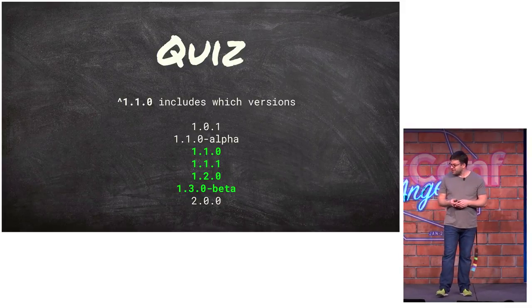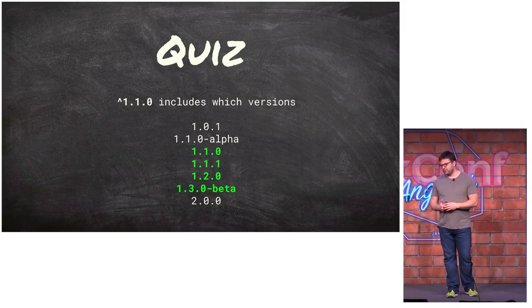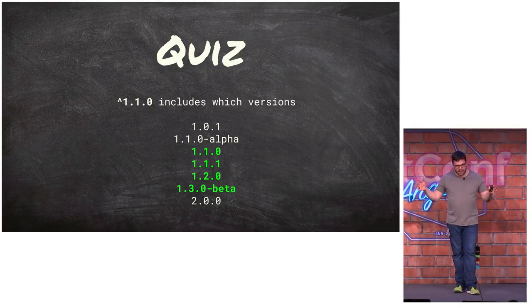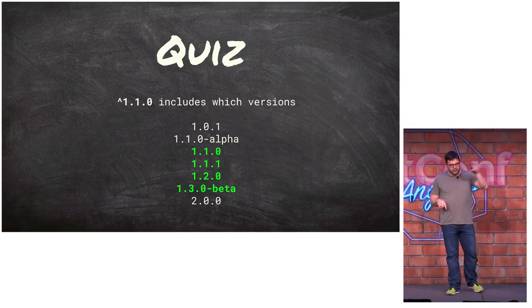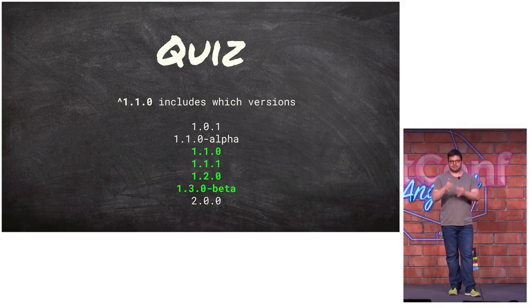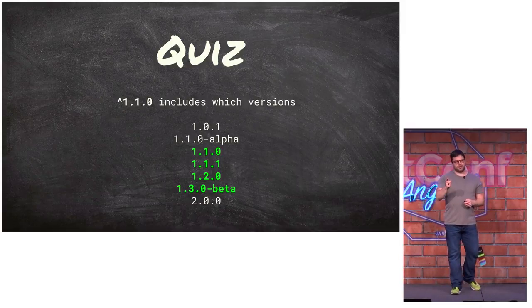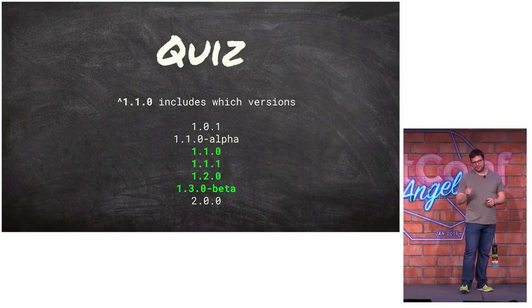Is that what you got? Oh, so hat 1.1.0 means anything greater than or equal to 1.1.0 and anything less than 2.0. So this is a great shorthand. And again, once you want to support many breaking change versions of a package, it's actually a nice shorthand. You know that once you move beyond hat syntax and you have to do greater than or equal to, you're in a little bit of scary territory because that means you're actually defining a range that spans major versions that might span breaks. And so now you know you need to be extra careful. And I knew Natalie was going to be here and I was scared, so I actually wrote the code to make sure the answer was correct for fear that she would call me out later.